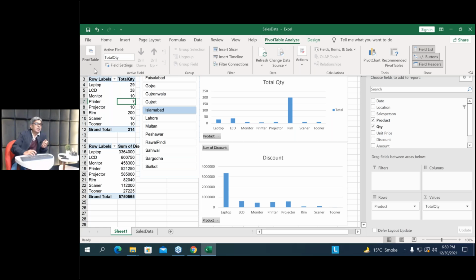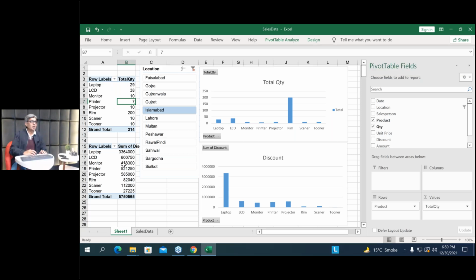Then on the extreme left we have the PivotTable name. Maybe we can call it the quantity QTY table. Click enter and it is all done.